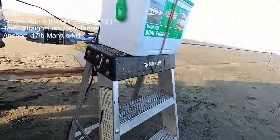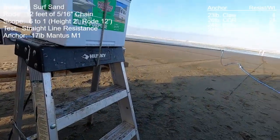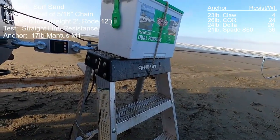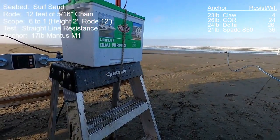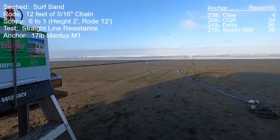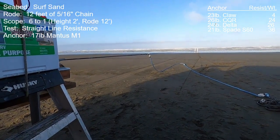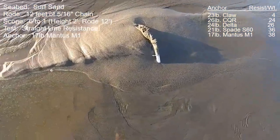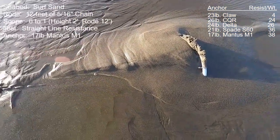Here's a 17-pound Mantis M1. 190, 220, 250, 250, 270, 260. This anchor had a brief peak of 680 pounds of resistance and then hovered at around 600. Okay, there's the 17-pound Mantis.